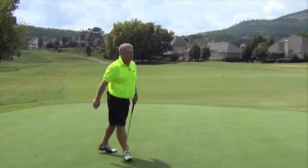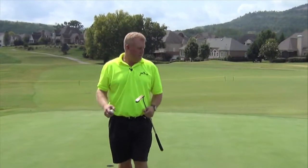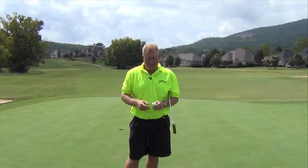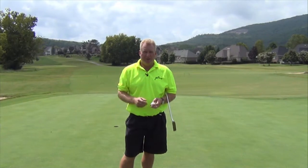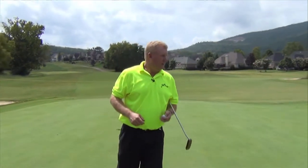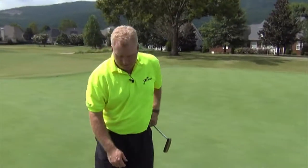That's, as I said on the first hole, one of the joys of being on greens that are just so good. They roll so pure. That first putt, pure push. I knew the second I hit it, I had no chance of making it. When I hit a good stroke there, I knew it was going in. Loving it out here at Black Creek. One more hole to play. Let's get to it.